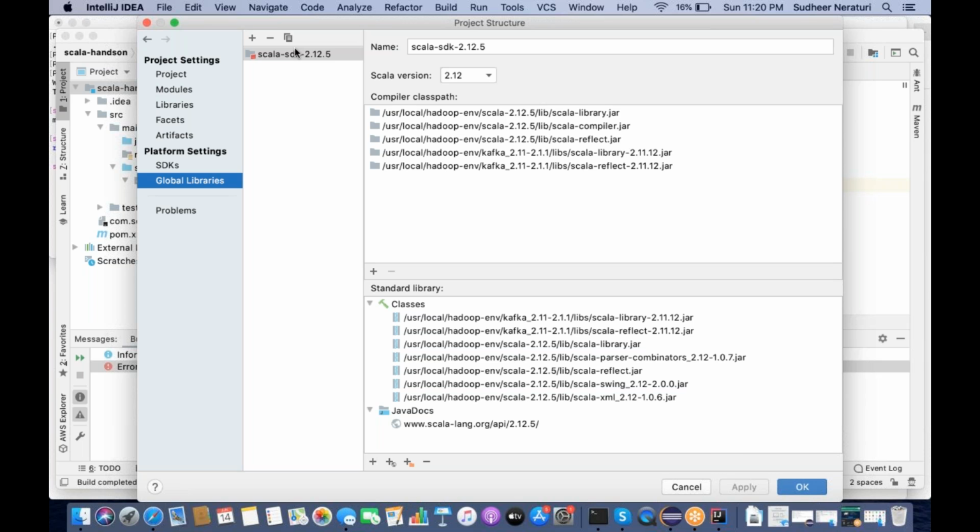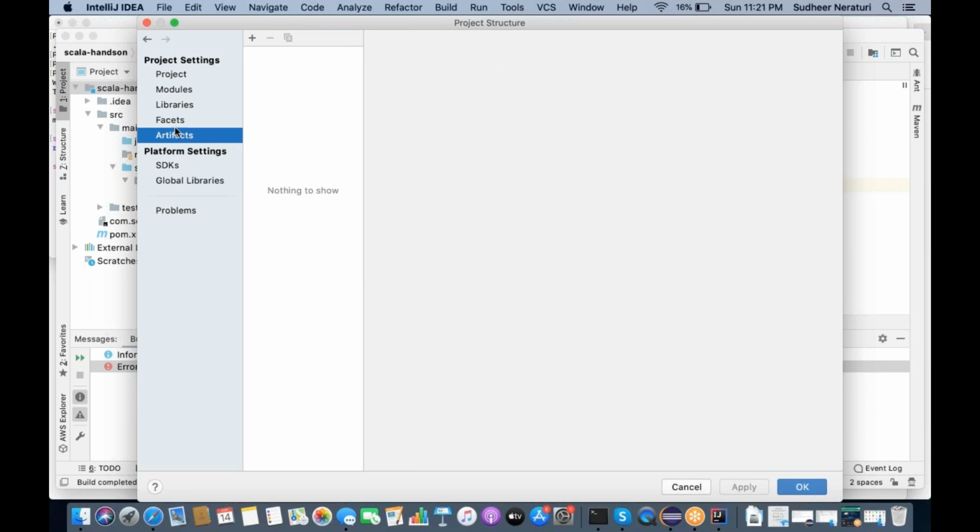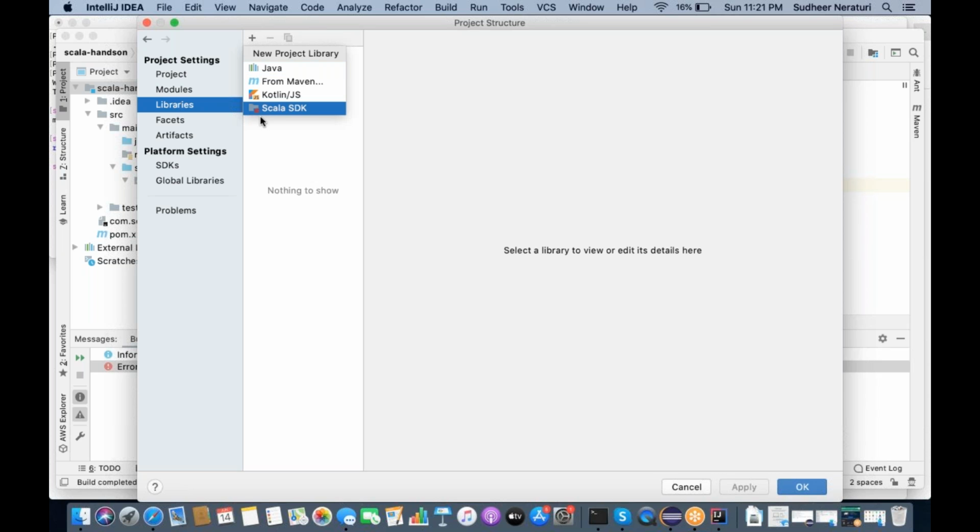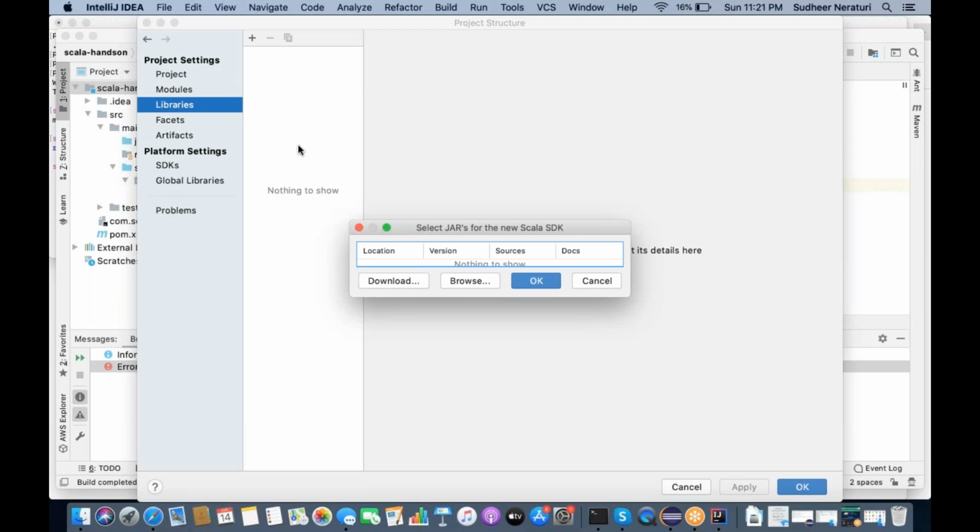Ravi, in the bash file, we didn't provide the correct path. We missed that SDK. Would it impact? We didn't miss the SDK. It's Scala 2.12.5, this one only, right? Okay, that's okay. Fine. This one is not selected properly.